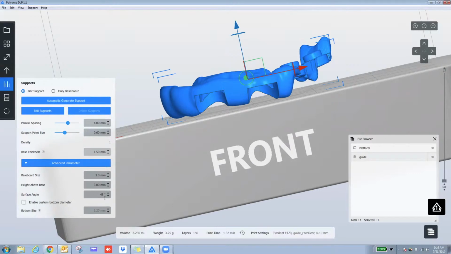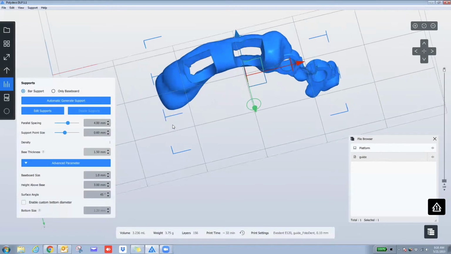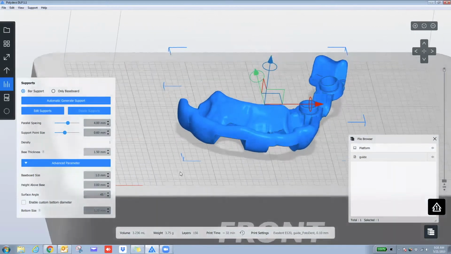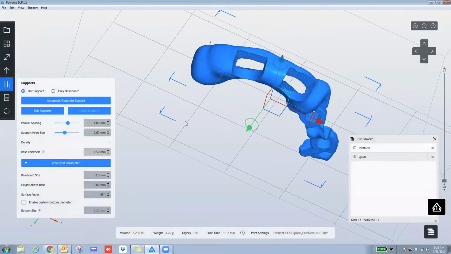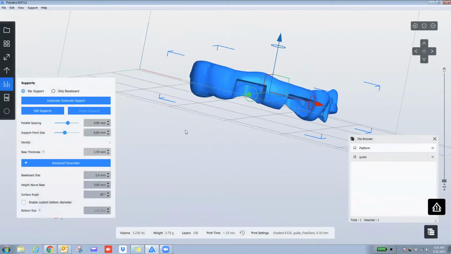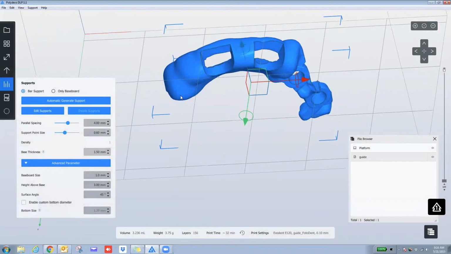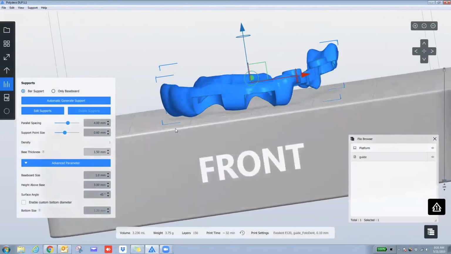For this demonstration, we're going to leave it at default, because at any point during adding supports that you need extra ones, I will show you how to add or delete supports.